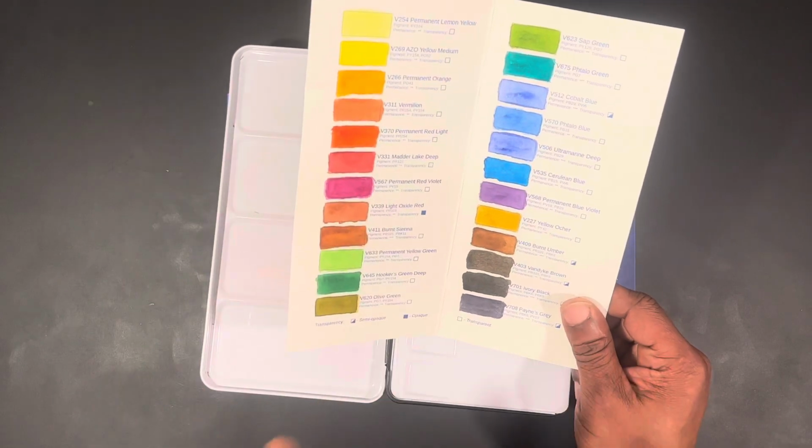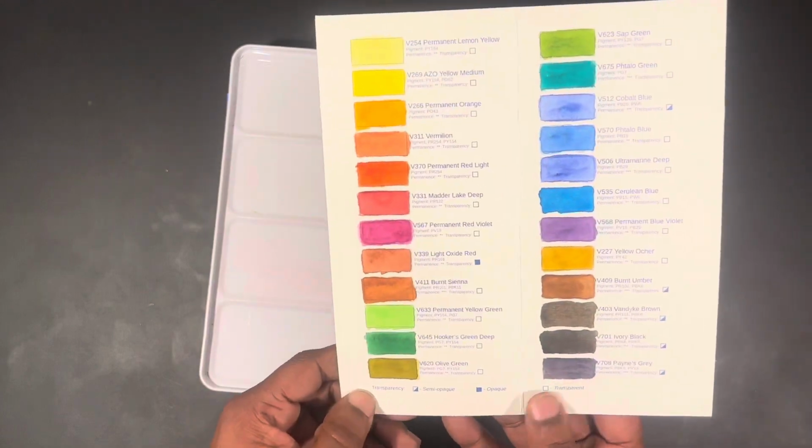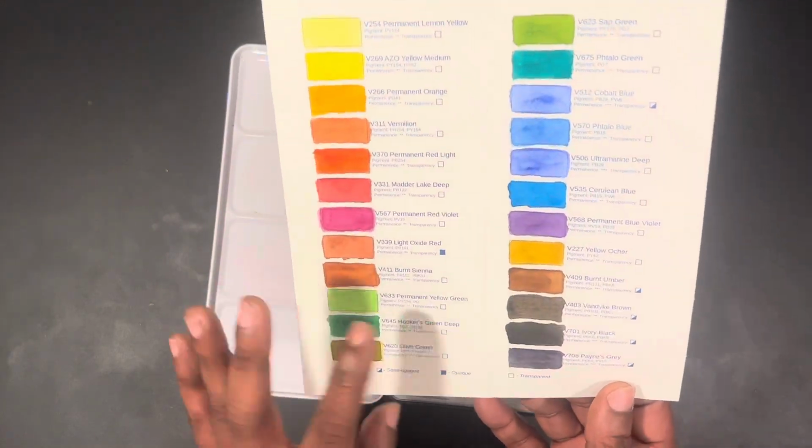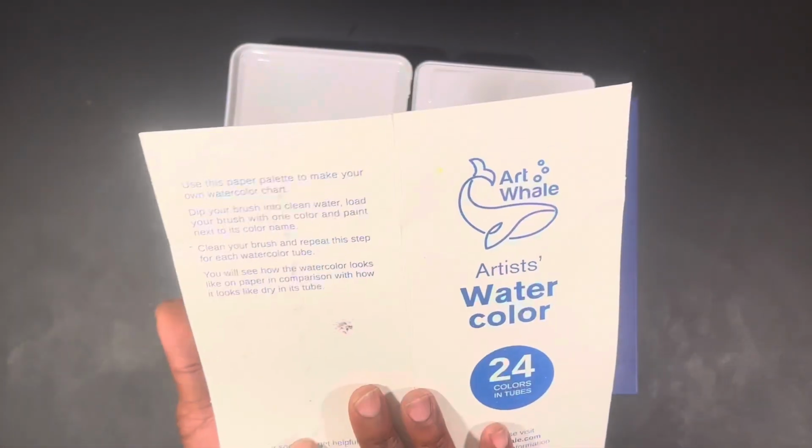Yeah, so that was pretty handy. This is, I want to say, a watercolor paper. I do believe it's like 140 pounds cold press. Just from the swatches, it kind of performed like that.